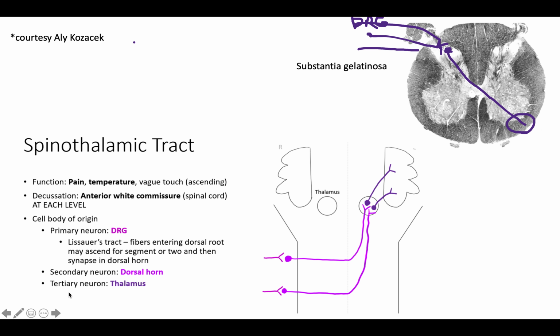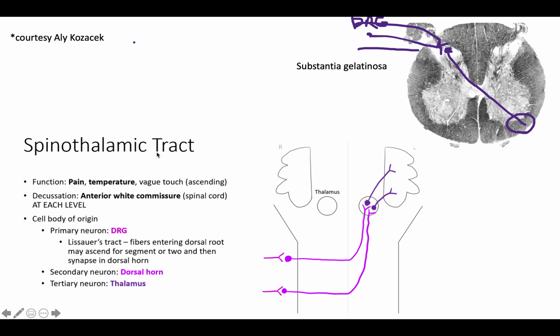So the spinothalamic tract, I love it, and this is another reason why it tells you what it does in the name. It senses pain with the P in spinothalamic, and for the T, it does temperature. So spinothalamic: pain, temperature. And because it's so good at pain and temperature, it kind of does touch. So as opposed to dorsal columns, which do fine touch, vibration, and proprioception, this one just does touch as a side job. So we have the spinothalamic pain and temperature tract.